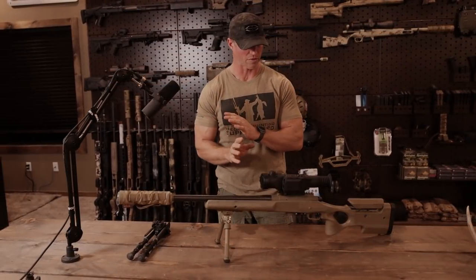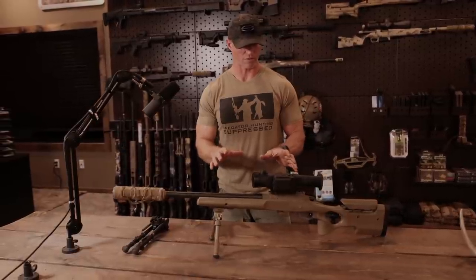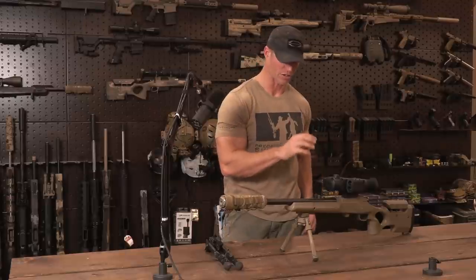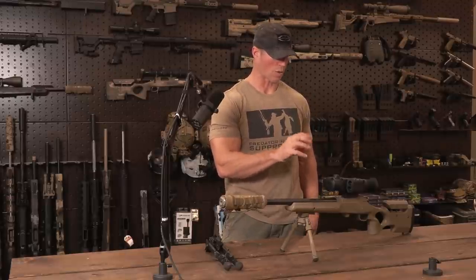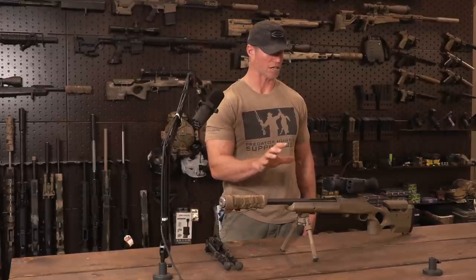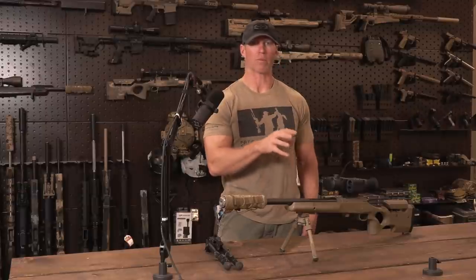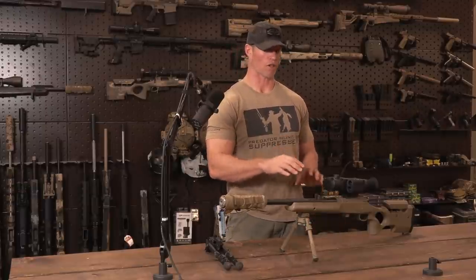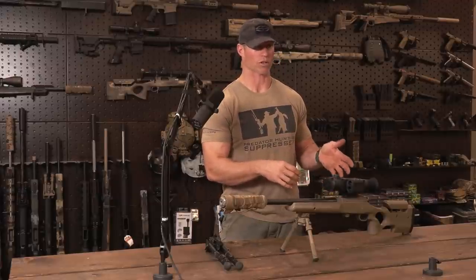All right, guys, I think that we've covered all the bases. We've looked at everything on the rifle. Now let's take a look at the thermal, because after all, like I said earlier, I firmly believe that the thermal weapon sights are what make these rifles application specific. If you haven't seen it, I'll make sure and post a video link on the YouTube channel of our other rifle that's configured very similar, but we're running the Trijicon Mark III.